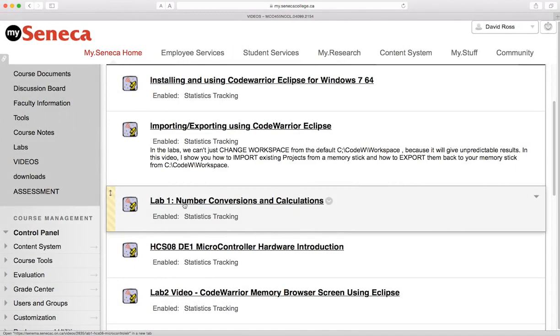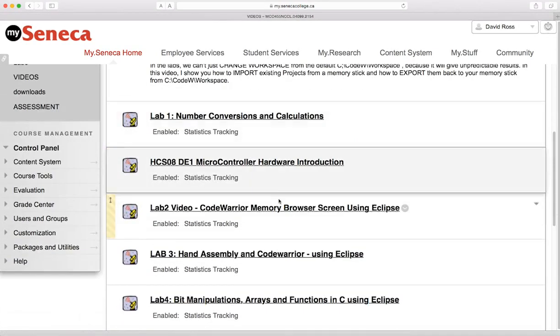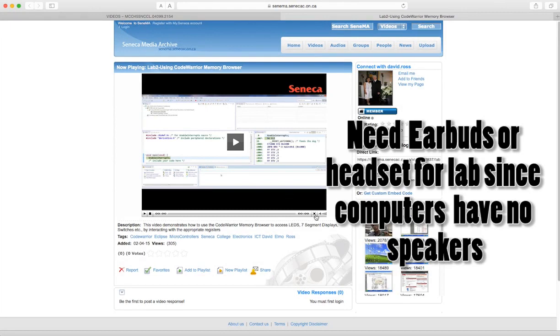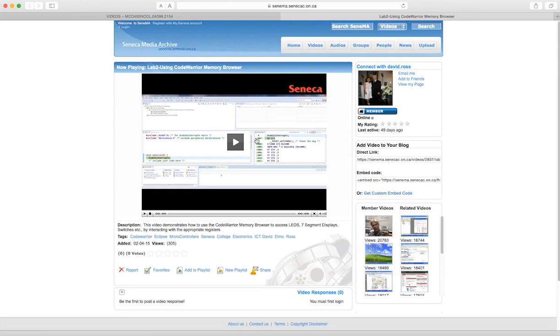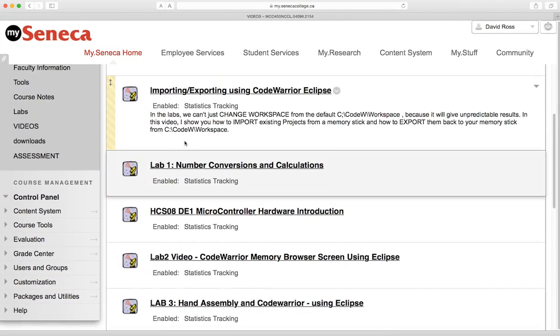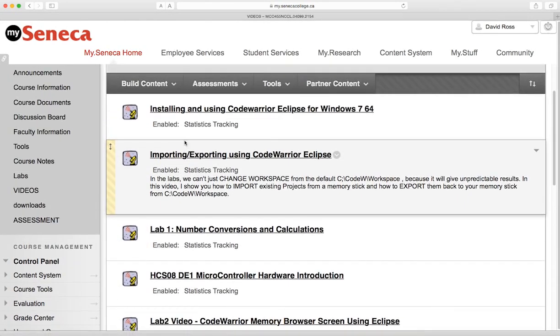Now once you've used this information for, say, the Lab 2 video, because you're going to have to do the lab pre-quiz, when you watch the Lab 2 video it's going to take you through all the things that you're going to have to be able to do. And the nice thing is once you've done the lab pre-quiz, in the lab you can then watch the same video if you're having trouble getting the lab accomplished. But you should be able to have most of the stuff pre-done before you come in the lab. So the onus is on you to get yourself organized and to do well in this course.